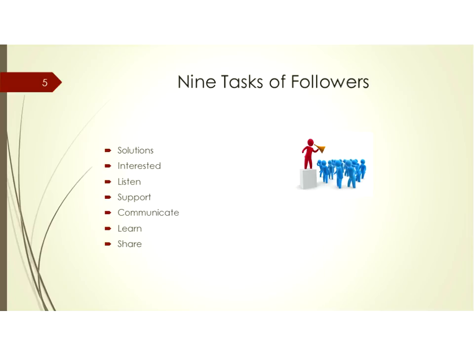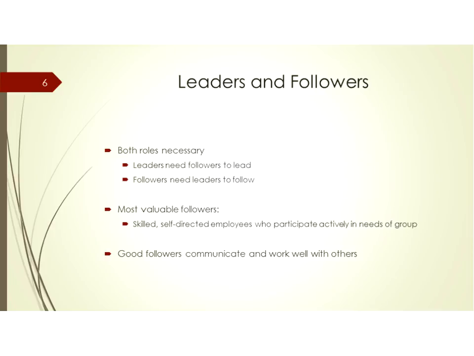One author, Blight, also identifies 9 tasks of followership. Good followers suggest solutions for problems, are interested in the work, listen carefully, support new ideas, are accountable, and communicate well. They also continue to learn and share what they learn with others. The positions of both leaders and followers are necessary and important. Those employees who are skilled and self-directed are valued followers within an organization.